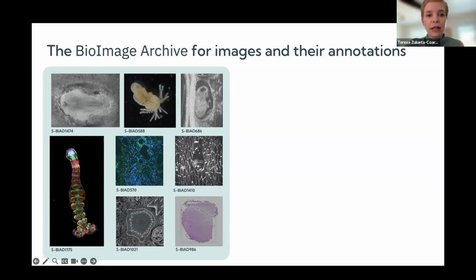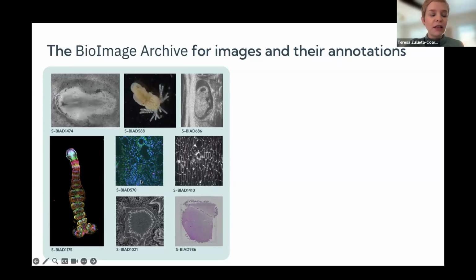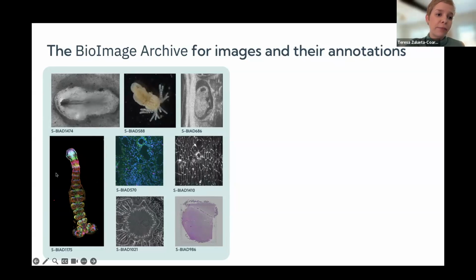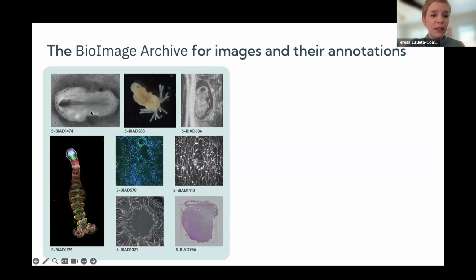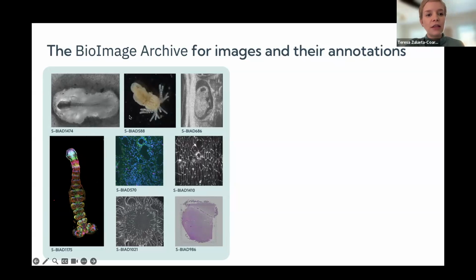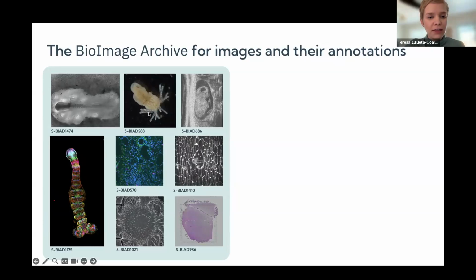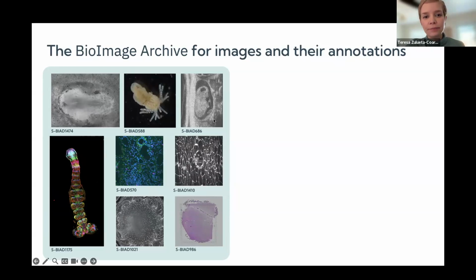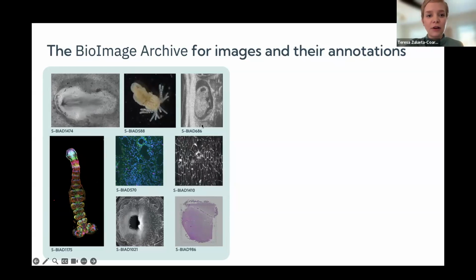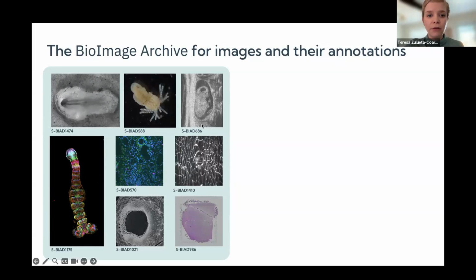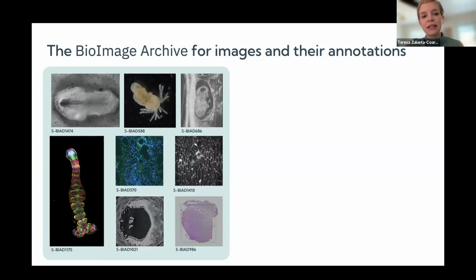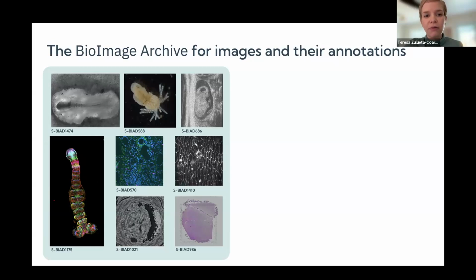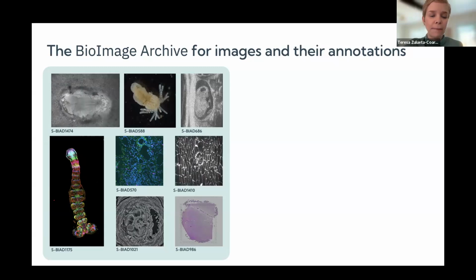And finally, something else that is different between these images is the purpose that they serve. So here we have some images that belong to developmental biology studies. This one belongs to a biodiversity study. These are from spatial transcriptomics. And this one here is a data set that actually was developed to train AI methods. And this is a type of data set that we are seeing growing more and more in the archive. I think around 15% of our data sets are related to AI.